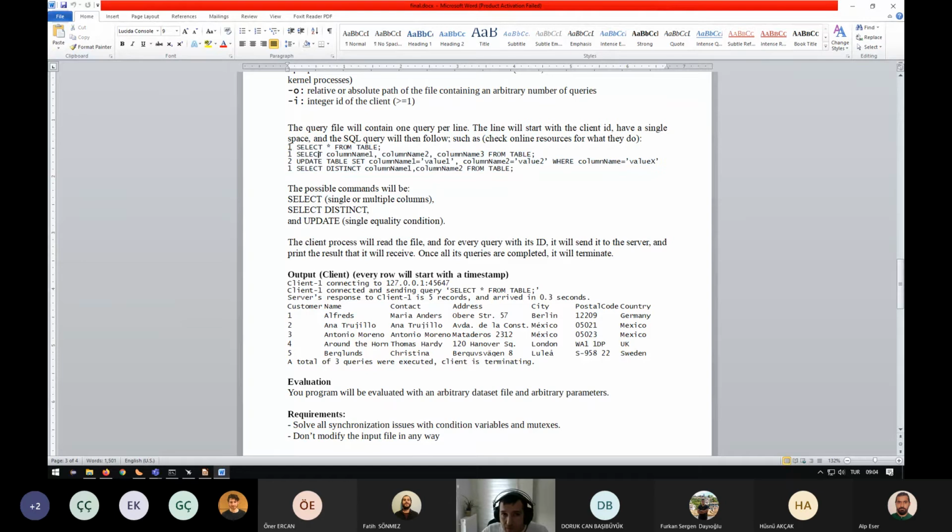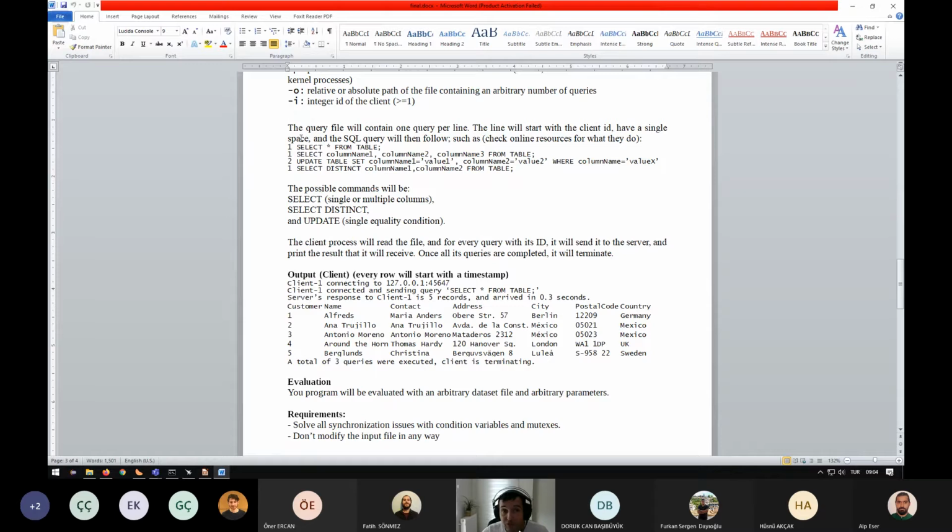Now, the first number in each row represents the ID of the client. So if, for instance, in this file, you see that you have 1s and 2s and 3s and 4s and 5s, that means there will be at least 5 clients. There need to be at least 5 clients.